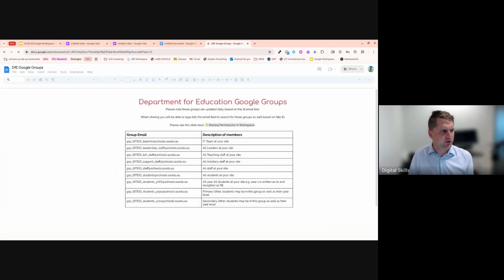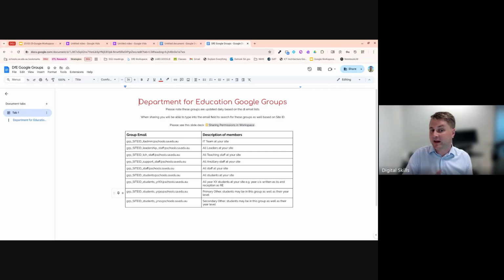Is that in general, when schools have groups, these are the groups that they can actually see. And so hopefully you can see that on my screen. So your groups should be GRP_site ID. So whatever your site ID is, and then whatever ending depends on what sort of group you're in. But I always find that useful for people to know that all of these groups actually exist. Now, these are all automatically created.